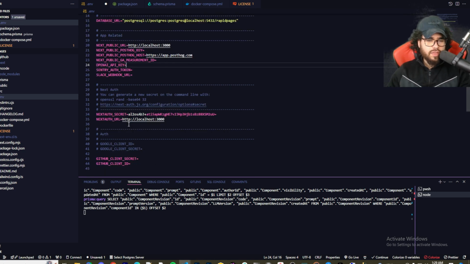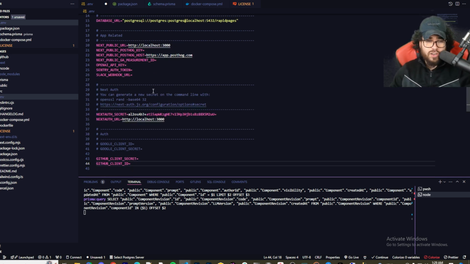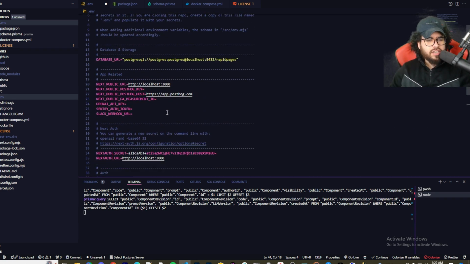Now, the one thing that I'm not too crazy about is that you do need a GitHub client secret and client ID. Don't worry, if you've never done that before, I'm going to show you how to do it. It's very simple, but it's kind of an unnecessary step, I guess, if you want authentication. If you're just self-hosting it, you really don't need authentication, but that's just my opinion. I guess you could self-host this on something like Coolify if you wanted to, or whatever the case may be, in which case you would want auth.